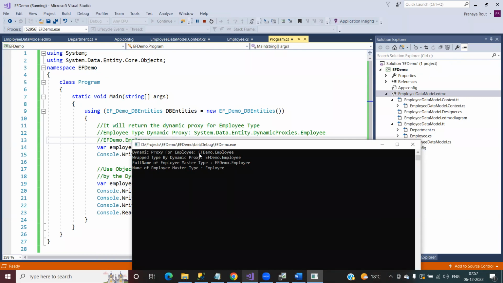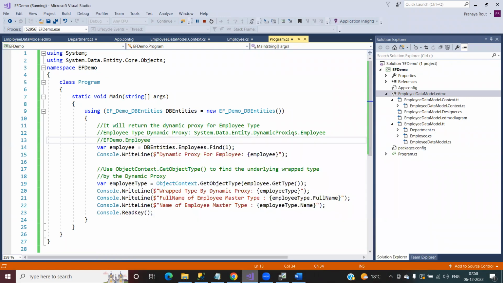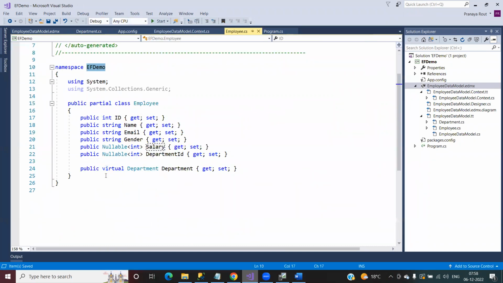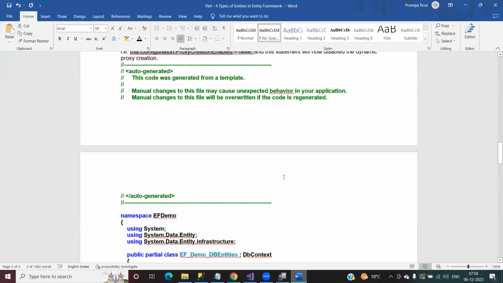Right, now let's do one more thing. Let me comment this one out. By default it is true. Go to the Employee class and let me delete this virtual property. If I delete this virtual property, does this POCO entity still satisfy all the requirements to become a dynamic proxy?